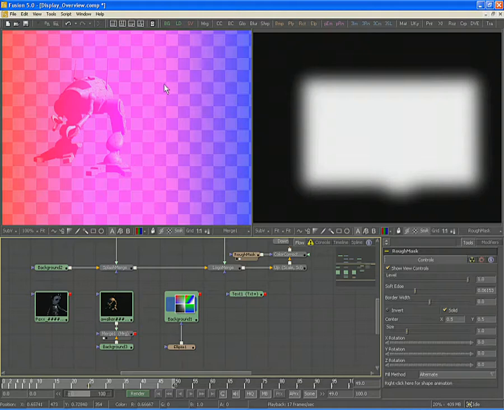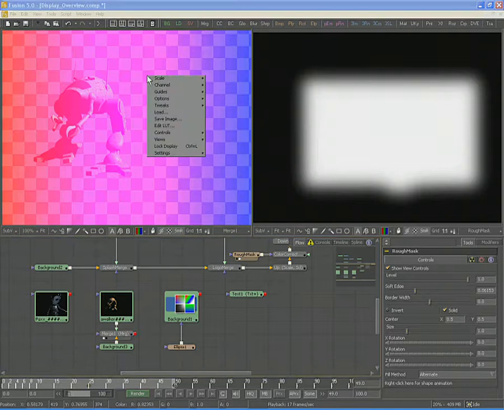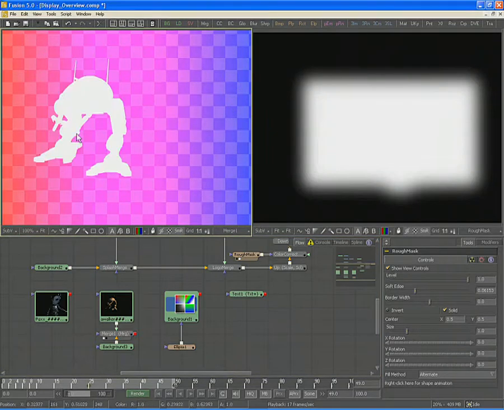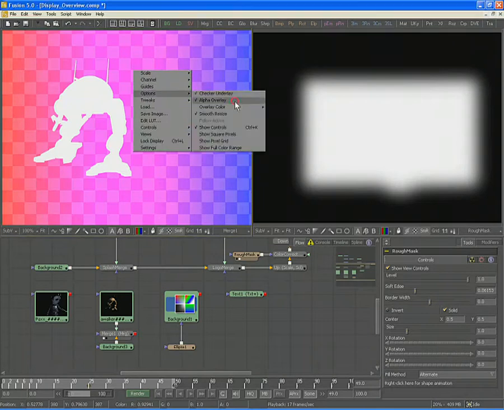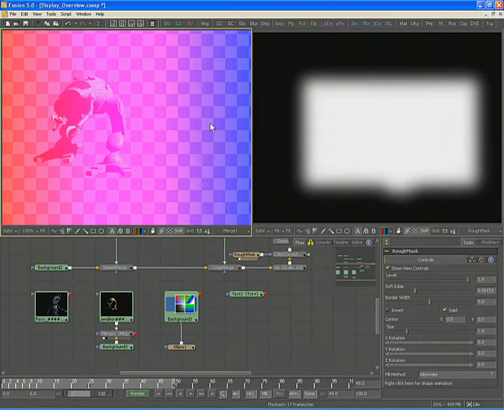where the color channels where it's transparent may not be completely black, then you may have trouble working with the alpha channel. One thing you can do is turn on the alpha overlay option, which will display the alpha channel overlaid over top of the RGBA channels. And what that gives you is the ability to see the alpha channel as well as the colors. To turn off the alpha overlay, simply right-click again and select Options, Alpha Overlay.